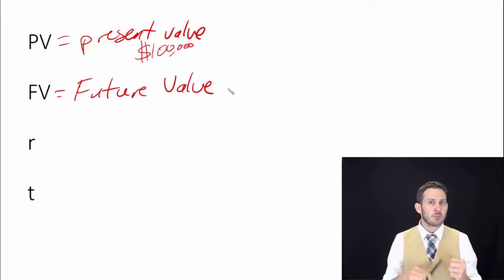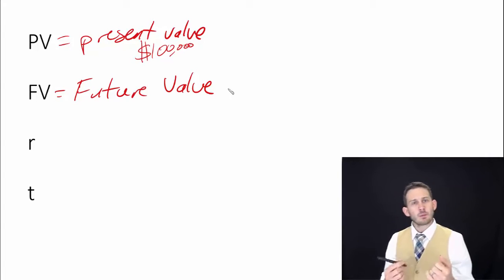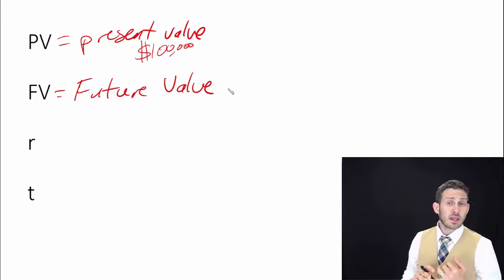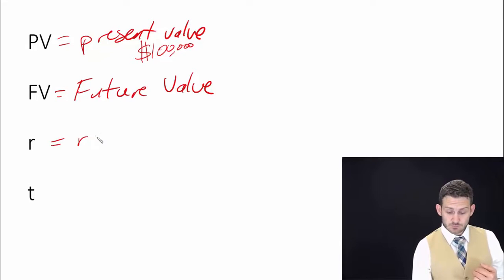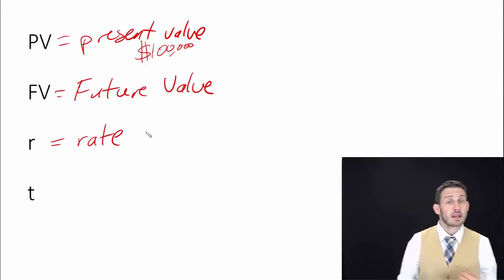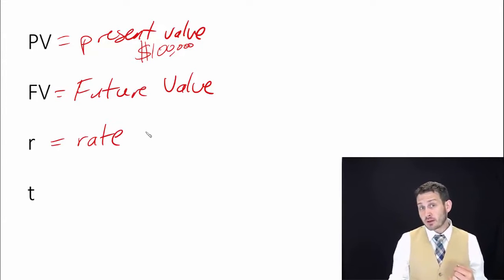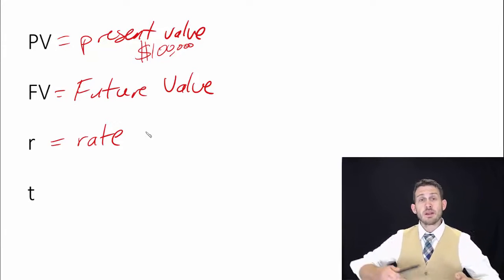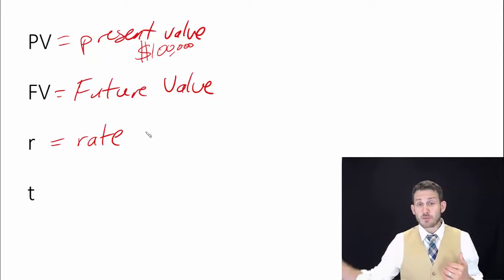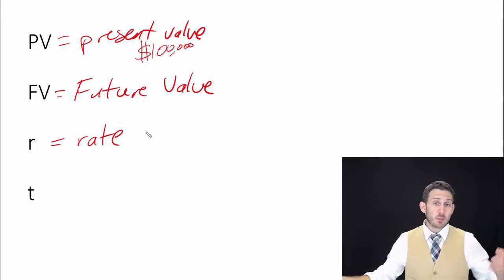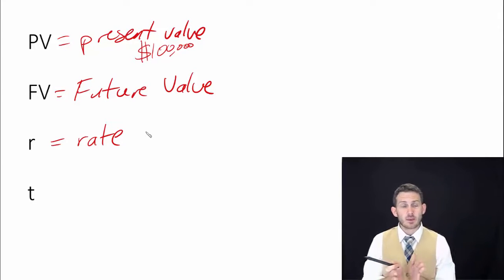Another way to think about it is that we look at present value as being, let's say I have a hundred dollars in my wallet and I think about going down to the bank. I put my hundred dollars in the bank account and then it accrues at an interest rate r. After one year, if it's a 10% interest rate and I put a hundred dollars in, in one year it's going to be worth a hundred and ten dollars.